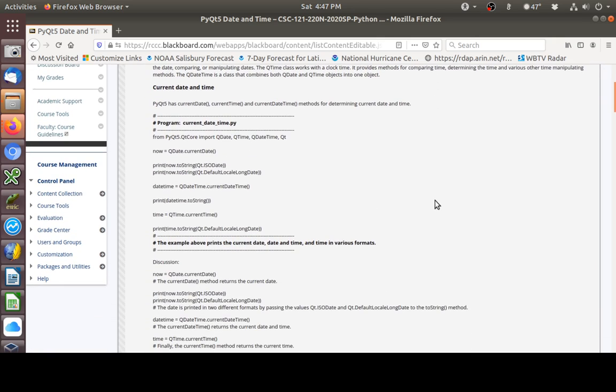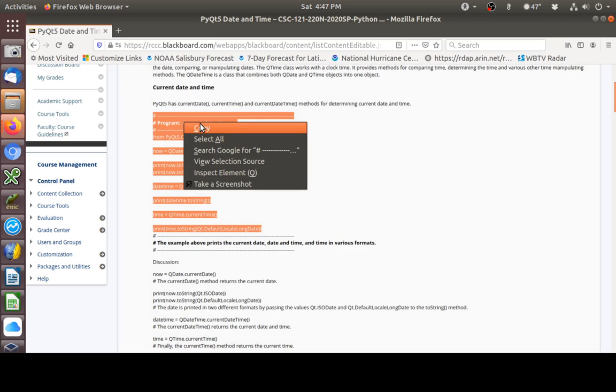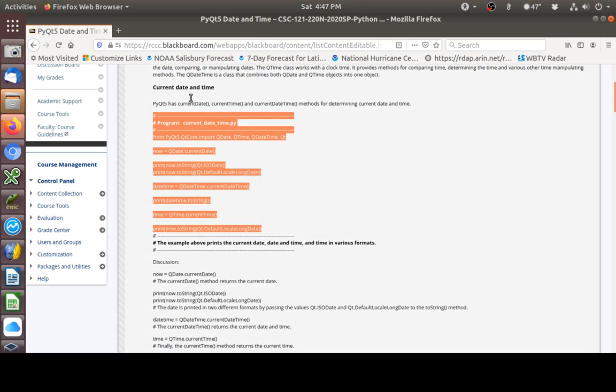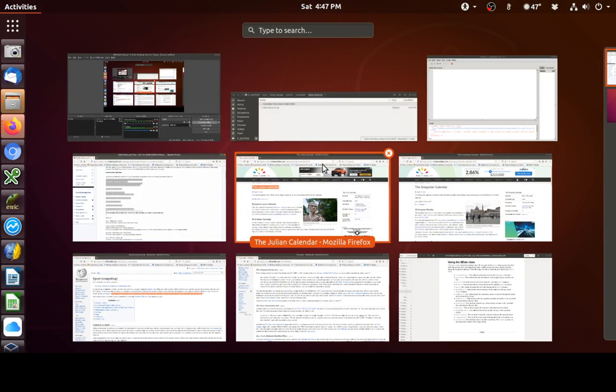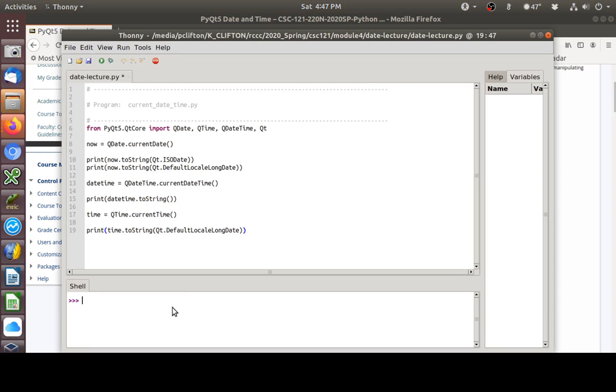Each one of these little items is a program unto itself. Do you see how much I'm copying right here? That is a complete program that you can copy to your clipboard and paste into Thonny and see how this stuff works. So I just pasted it in, and I'm going to call out a couple things to you.